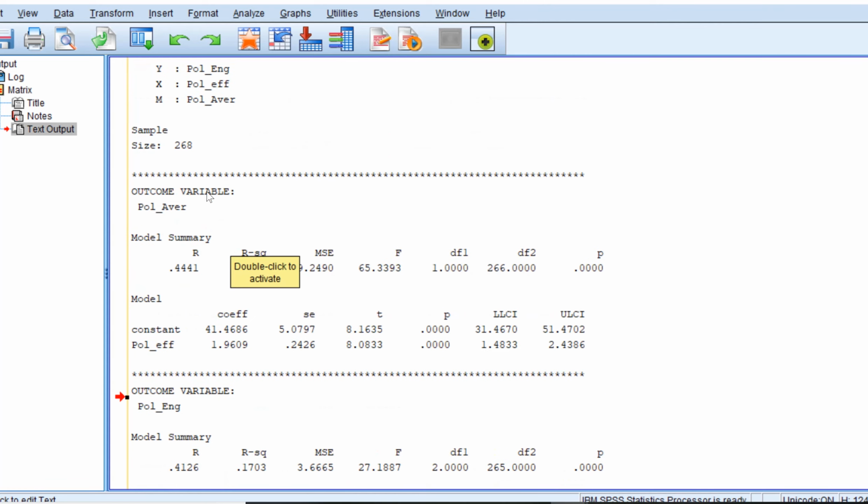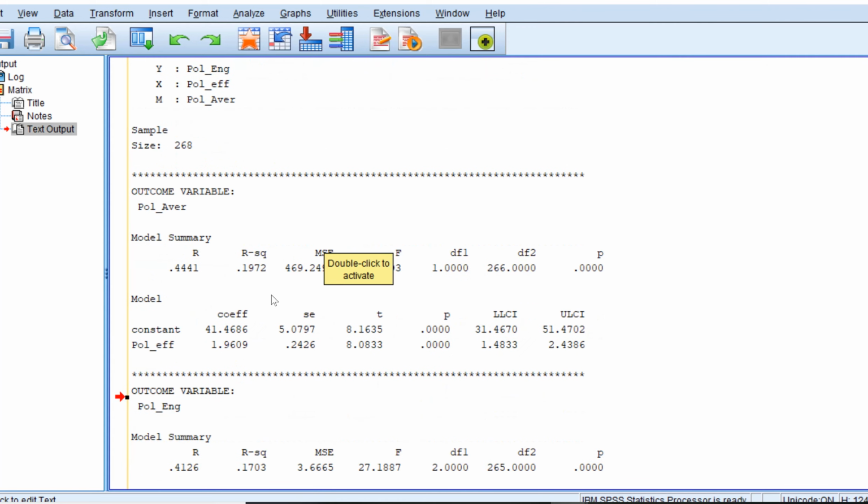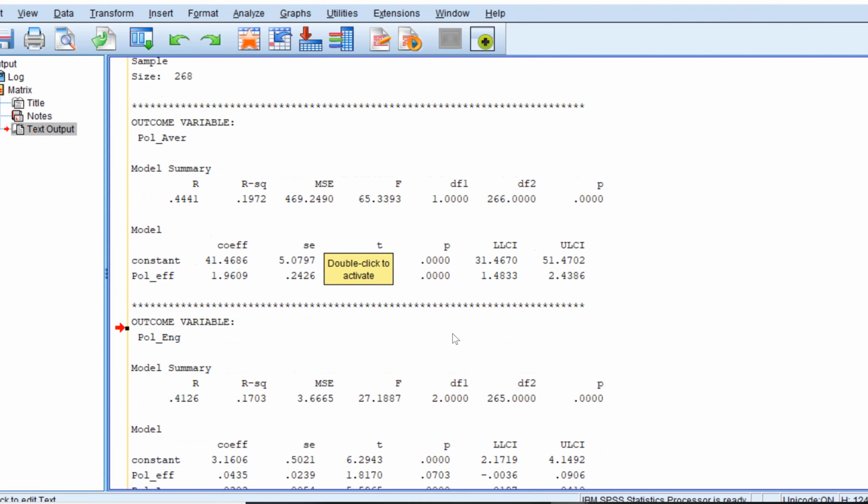It gives us our sample size, and then it gives us the first model with aversion as the outcome. So that's our mediator as the outcome. We can see that we're predicting about 20% of that because that's the R squared value, and that model is significant. The coefficient for the A path here is 1.96, which, just like the model, is obviously significant.